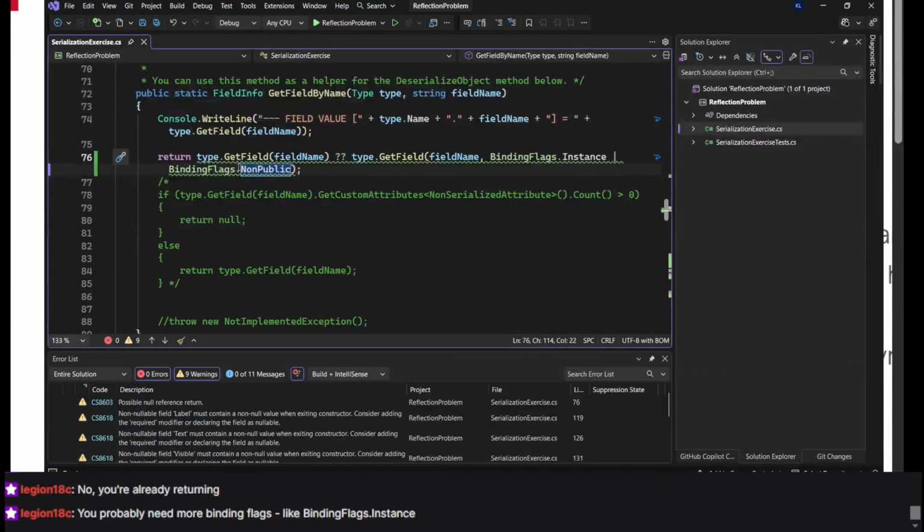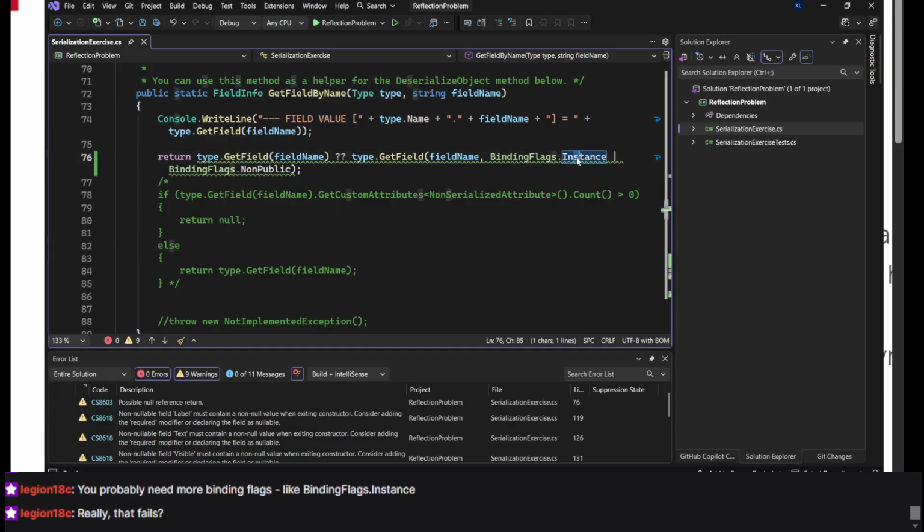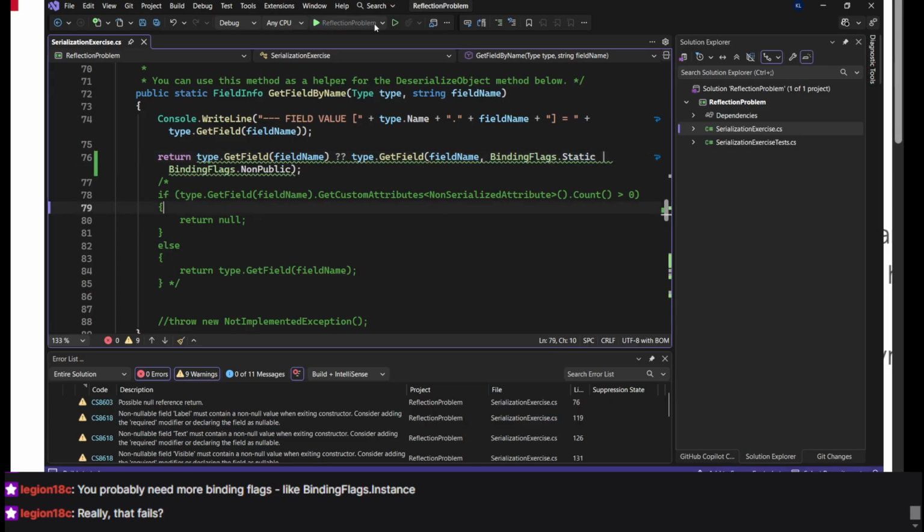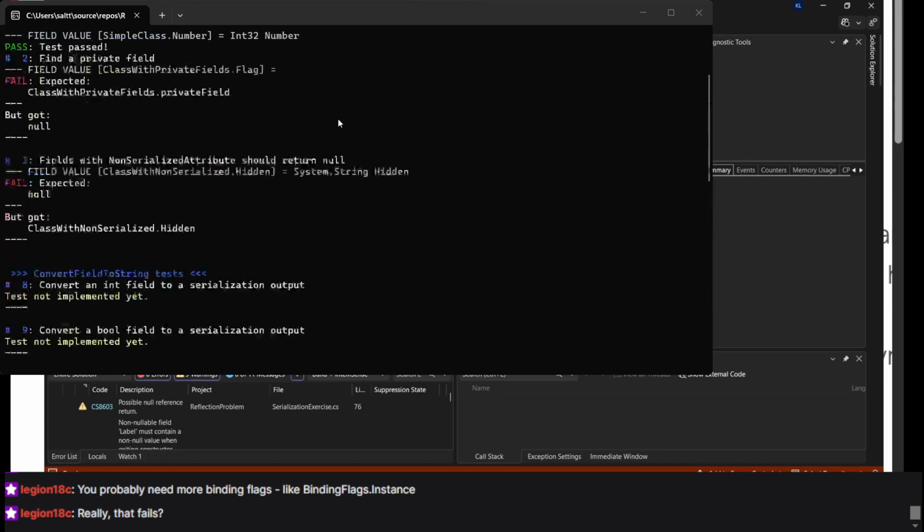It fails anyway. Legion18C says, really, that fails. Yep. Should I try static? Fail. Okay.